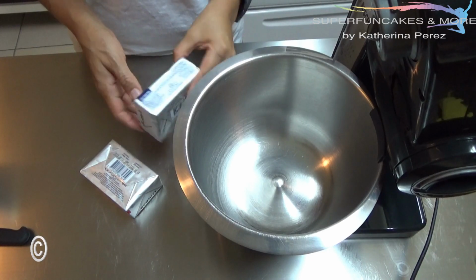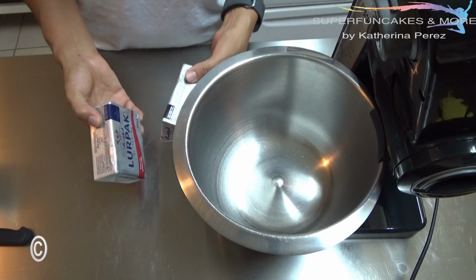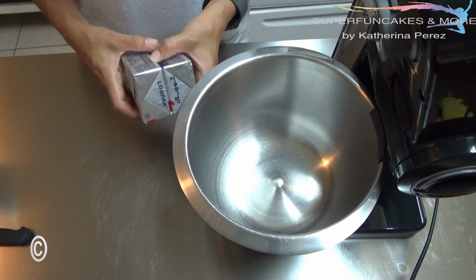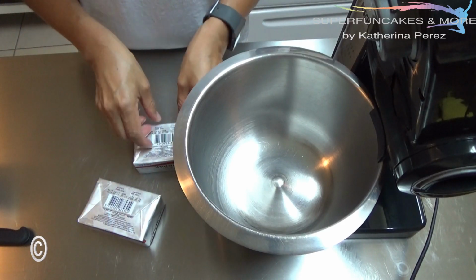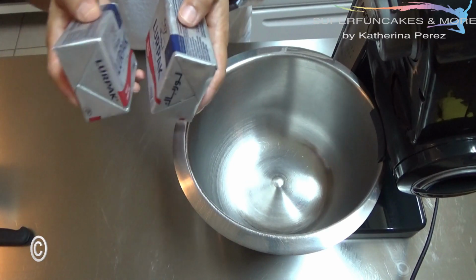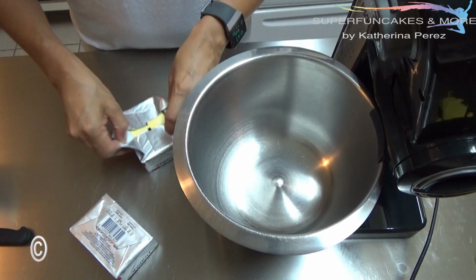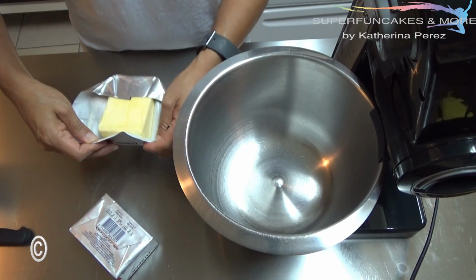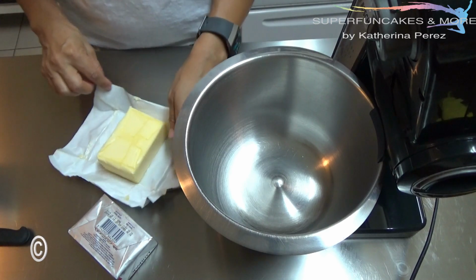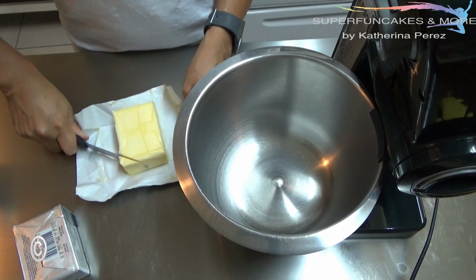This buttercream is the opposite to the normal buttercream, because I won't use icing sugar. And the other thing, which for me is a tip, is that I will use the butter really cold. I just removed this from the fridge 1 minute ago, so it is really cold. This is because I need some consistency in the butter. I don't need it very soft, like room temperature.